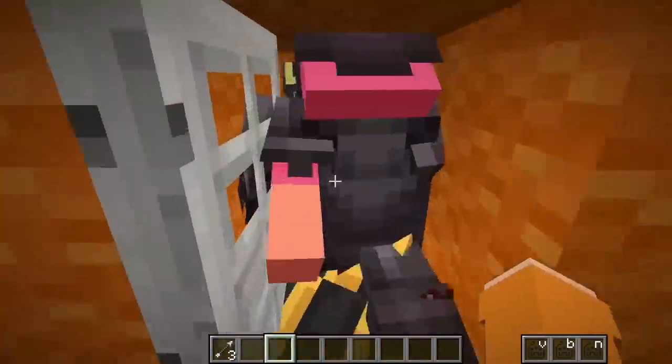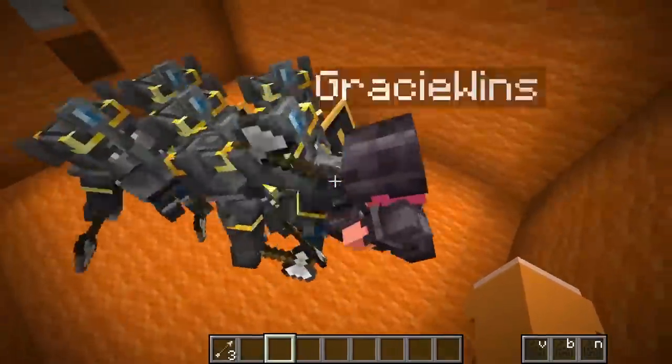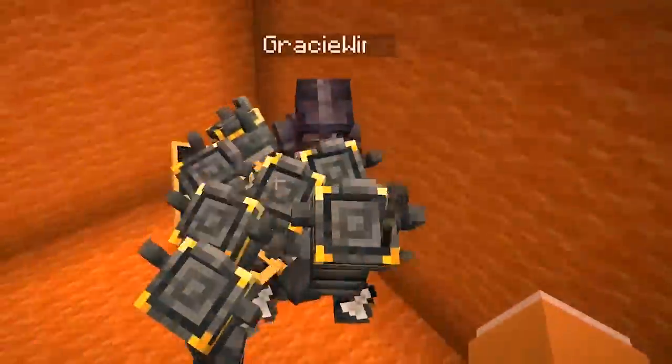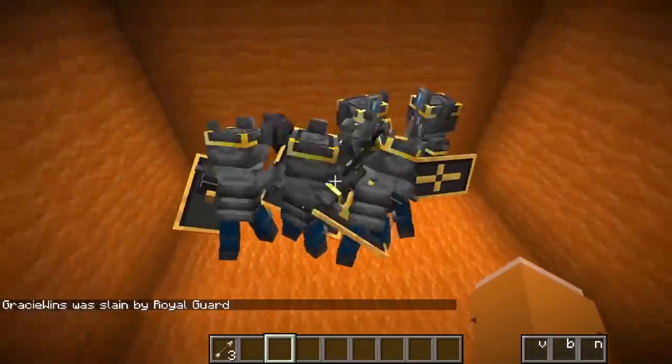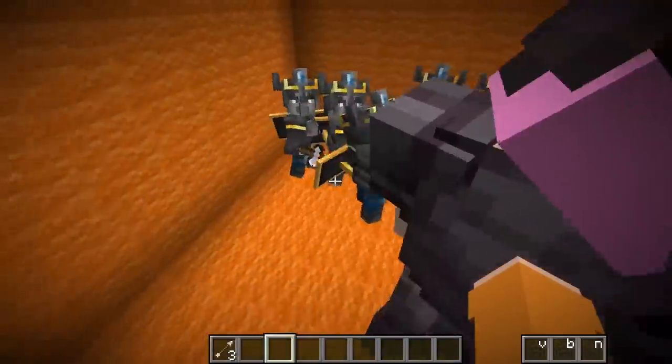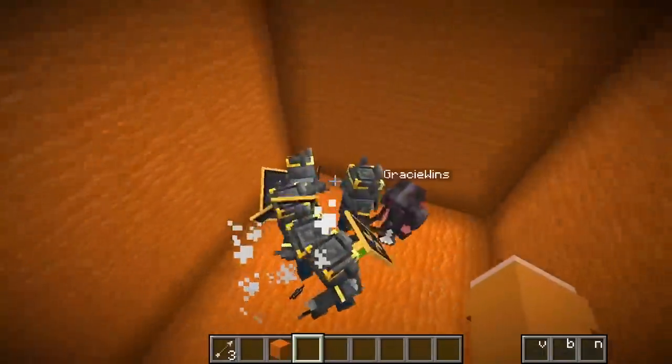What is that? They are royal guards, and they're here to protect my LankyBox. Come on, boys, kill her. Why would you protect Jamesy? He's not a king or anything. Uh-oh. Hey! Yes, you died. Go again, boys. Kill her again. No, their shields are so strong, I can barely hit them.